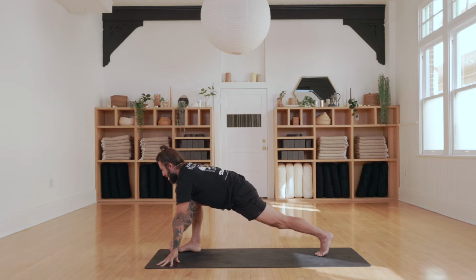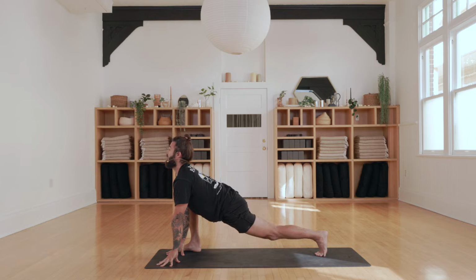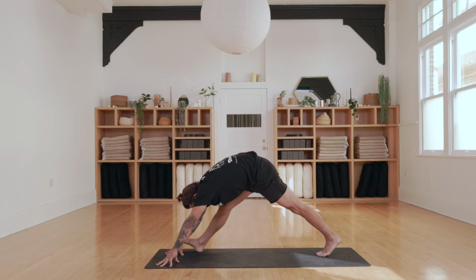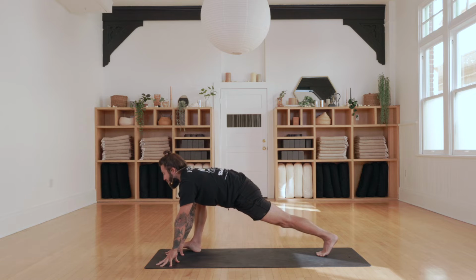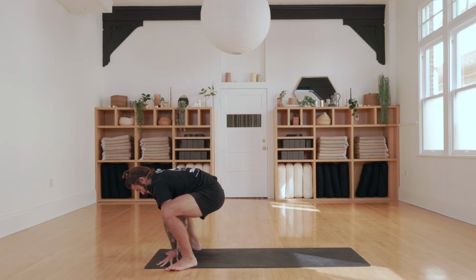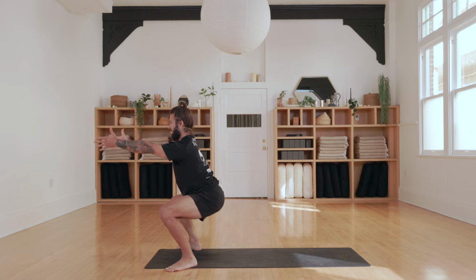Roll onto your left big toe. Pop onto both sets of fingertips. Inhale, pull your heart forward, lifting your chest. Exhale, push your hips back in space. Bend your right knee, look forward. Step your left foot to the outside of the left hand. Sit your hips slow, active squat, reaching through your fingers.